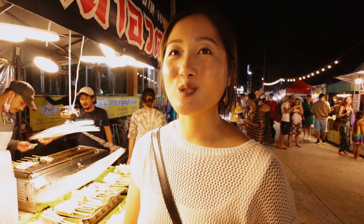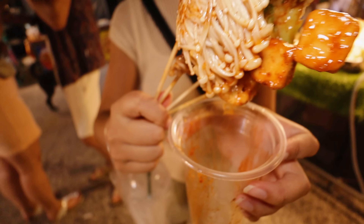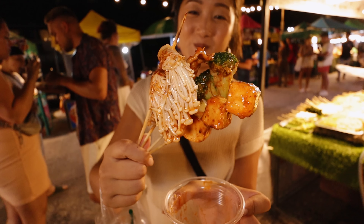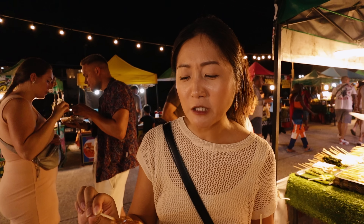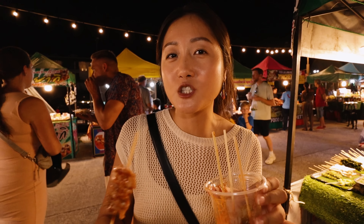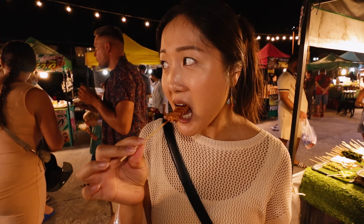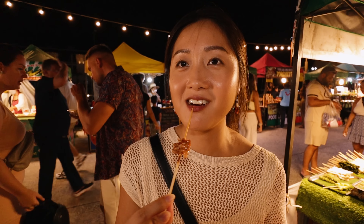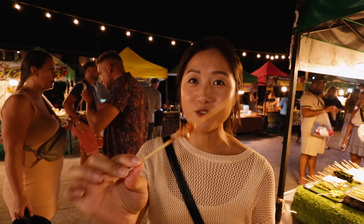Perfect timing — about a hundred tourists just showed up in like five big 4x4 vehicles. I was just about to say this place is so peaceful! So what did you learn from the tour guide? I was eavesdropping on their conversation. This temple was built by the Samui people — they all pooled money together to build this tall Buddha statue here. The temple is 18 years old and we are now 650 meters above sea level.